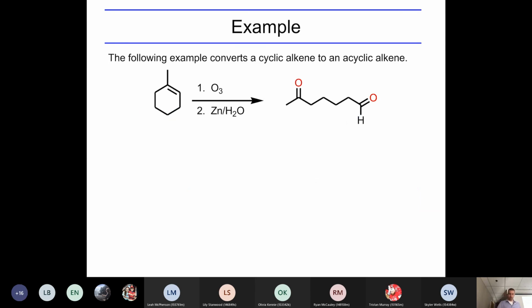This is an example of a ring opening one, like one we just looked at. So two ways of doing this. The ozonolysis way is a little bit simpler because there's sort of less to remember, but both cut it, open it up, and then oxidize the carbons on either end. Cool.